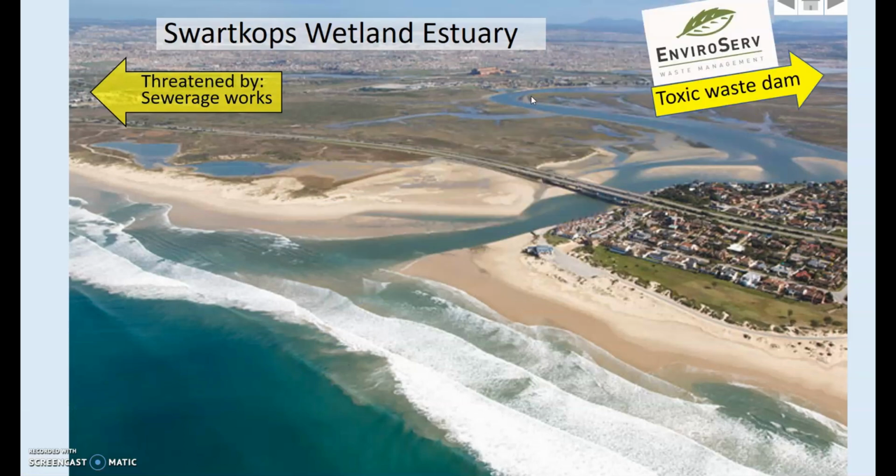And on the other side, if you go across the Swartkorps Bridge and up the hill, if you're going to Motherwell, on the left-hand side is EnviroServe's toxic waste dam. They put all this toxic waste into a big dam that's rubberized at the bottom, but holes have developed, and it's seeping through there and down the hill and finally making its way towards the estuary. These are real town planning mistakes, and they should never have been allowed to happen in the first place. What a pity.